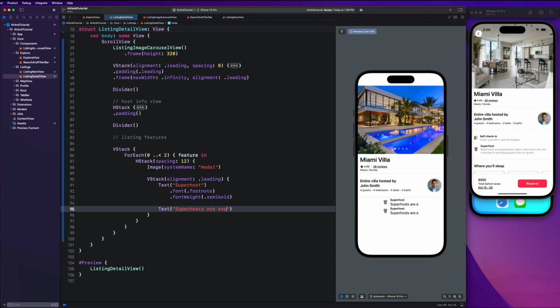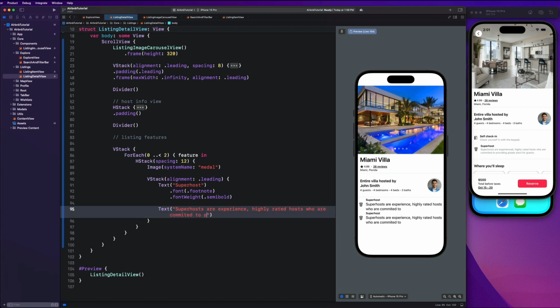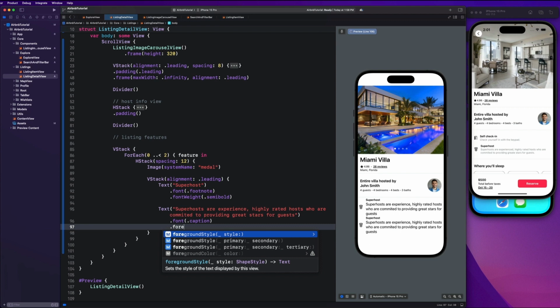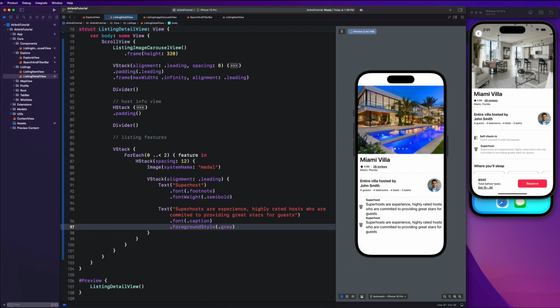Superhosts are experienced, highly rated hosts who are committed to providing great stars for guests. Okay, and we just need to mess with the font here. So this is going to be .font of .caption, .foregroundStyle of .gray.